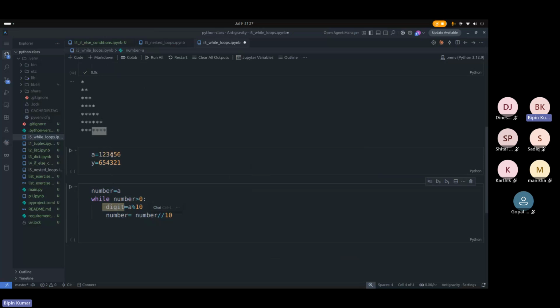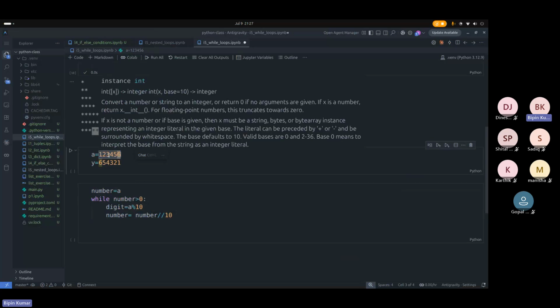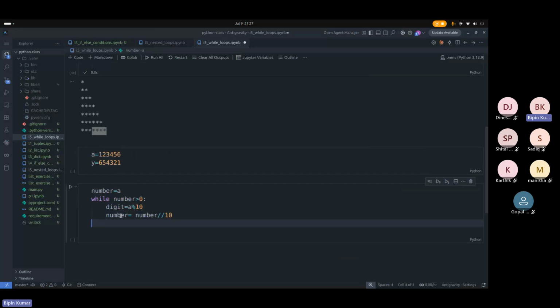Okay. 6 5 4 3. Meaning in the first iteration, if we take modulus by 10, we are able to achieve 6. Similarly 5 4 3 2 1. And every time the number gets shortened by one place because of this operation.